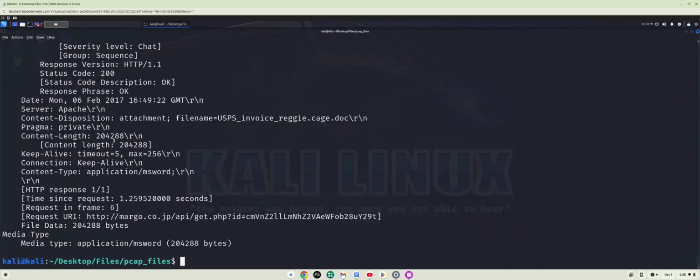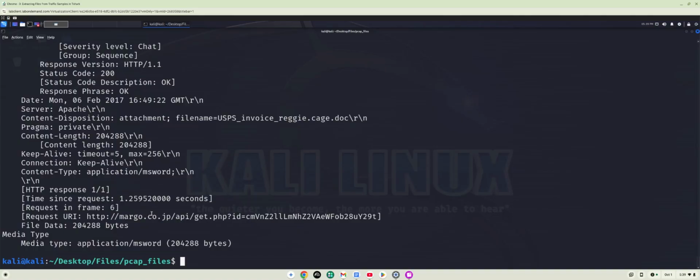That's awfully big for a Word file, but what this more than likely means is that this file was sent broken up into several packets. It wasn't just sent in one large packet. Usually when it's this big of a content length, it was broken up, probably to try to circumvent any sort of firewalls or anything like that. If you remember the last video, we went over fragmentation. It could be an indication of what's going on here.